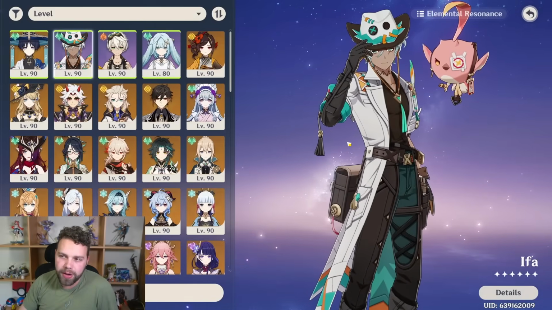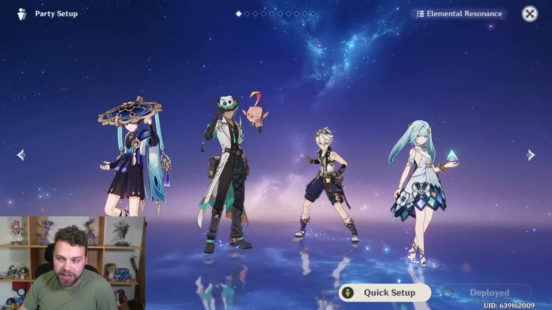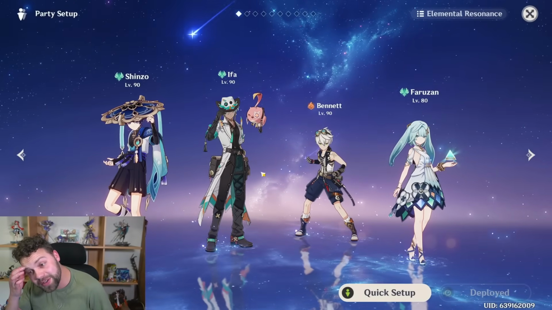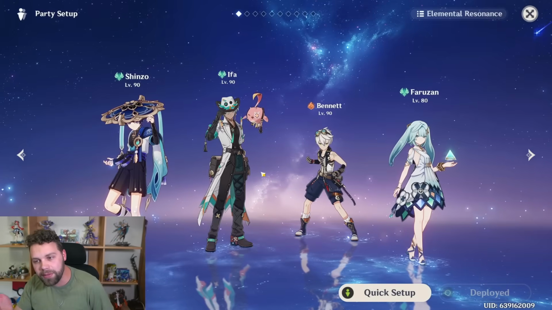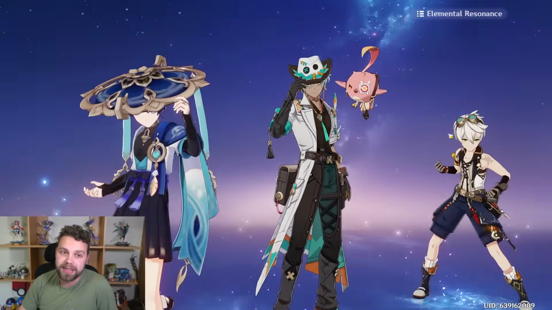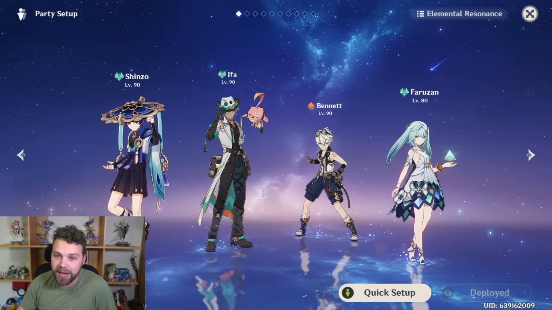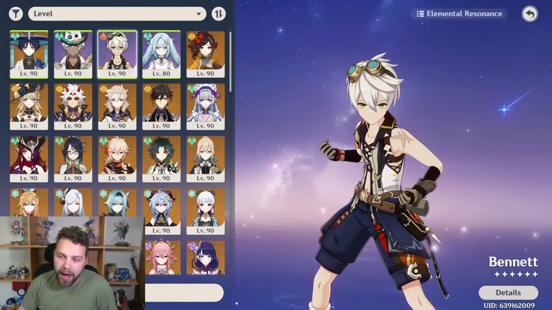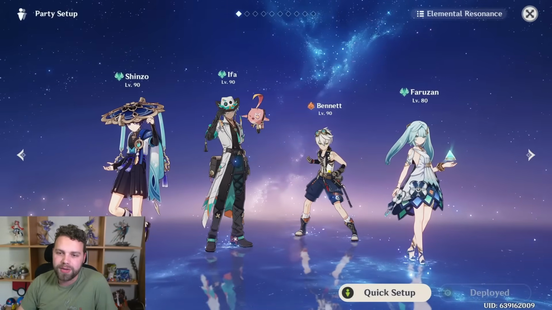Without having Farina on Favonius, my Bennett had energy issues, my Faruzon had energy issues, so losing the Fav was really bad, and it can be fixed with better artifacts, and I did think it was pretty decent. Like, if you don't have Farina, or if you need Farina on the other side, it actually is a solid replacement. But I just had mainly energy issues from losing the Fav.